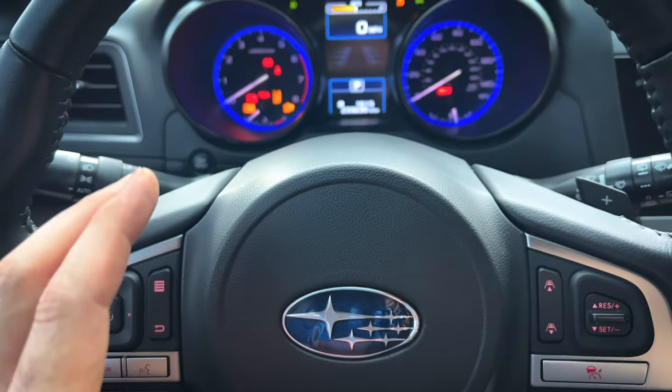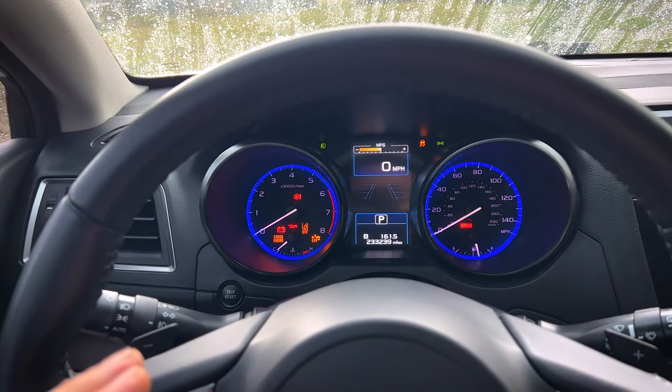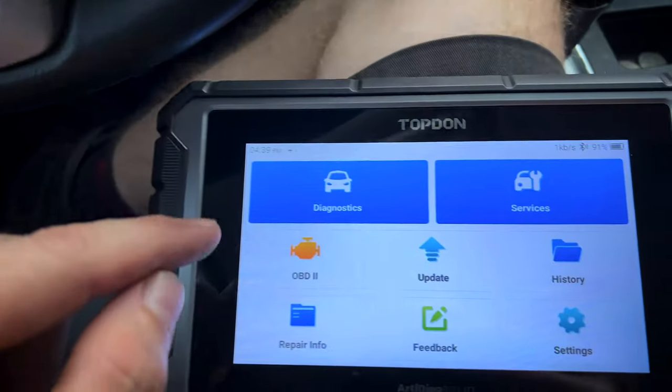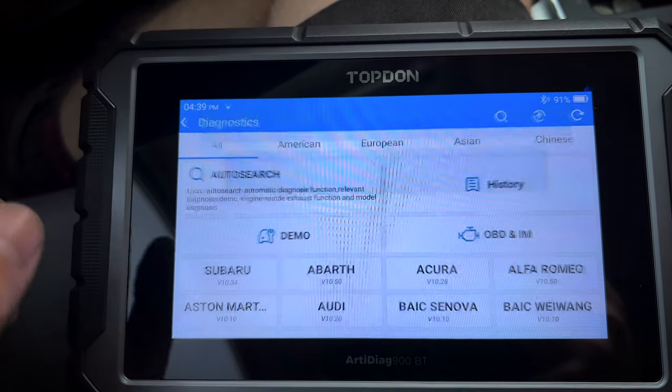So guys, as I started filming, it started downpouring on me. Hopefully the sound of the rain is not too distracting. We've got the ignition key on. We've got the VCI hooked up to the OBD2 port. And now we're gonna go through and hit our diagnostics button. We're gonna go ahead and hit auto search.